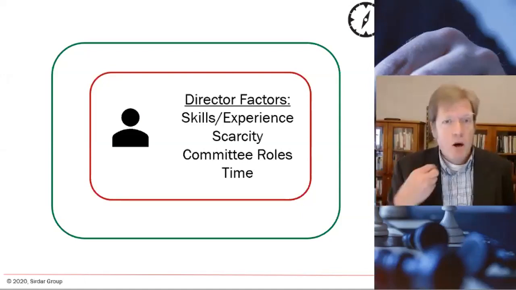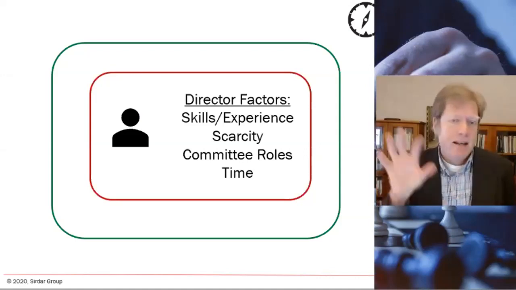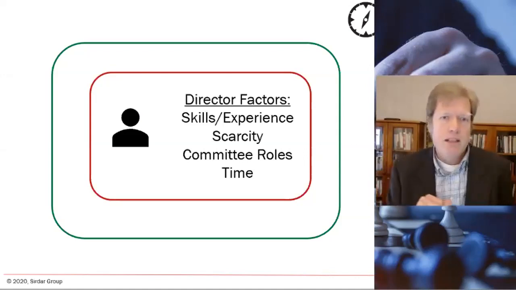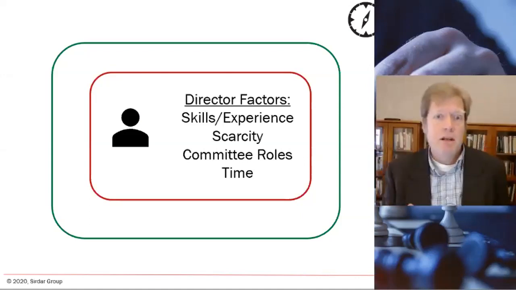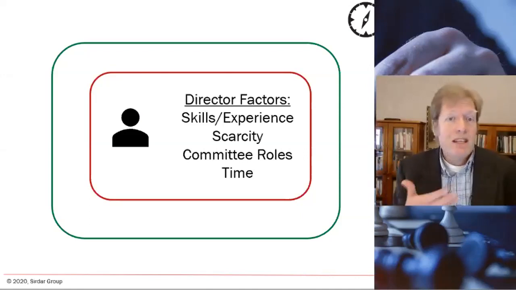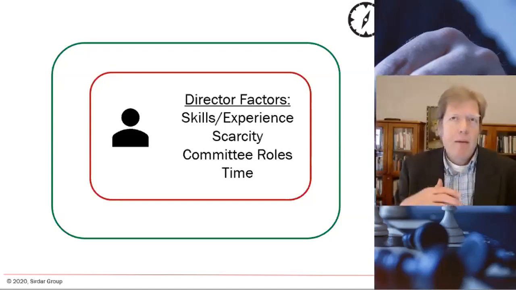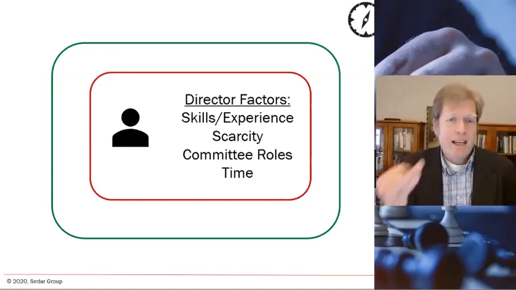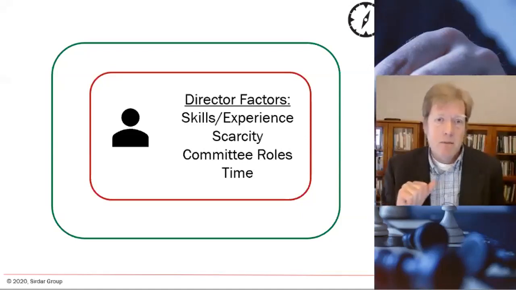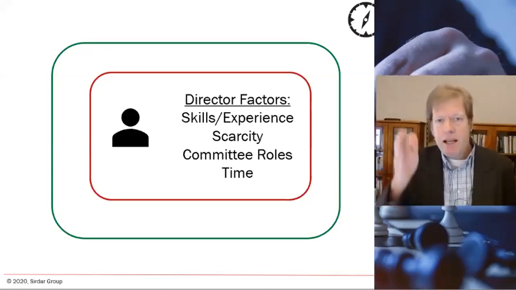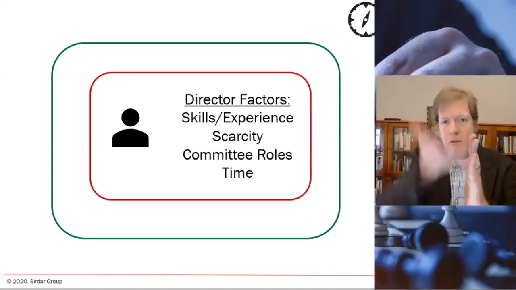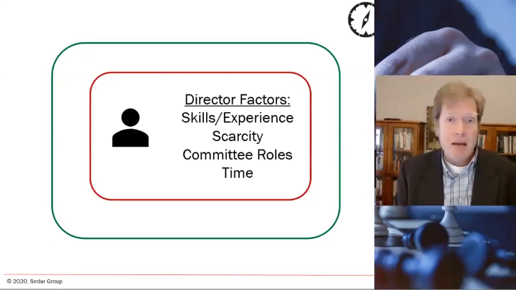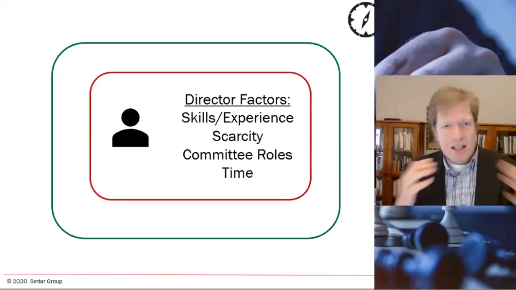And so we use a number of tools to think about that. And it links, obviously, in our appointment processes, we take into account experience and skills, but also other things that people will bring to the table in terms of contribution. There's obviously a scarcity factor, as I alluded to, the fact that we have seen, in some countries, I think it was either Norway or Canada, when they legislated for the first time a number of years ago specific percentages of women on boards, what tended to happen was a very small group of women, their remuneration went through the roof and they effectively became unaffordable. And so scarcity is an issue, obviously, from a director point of view.